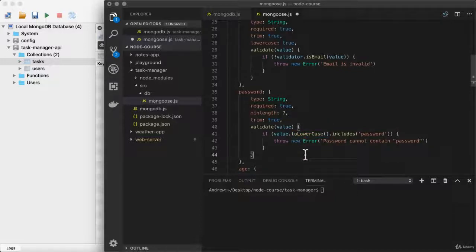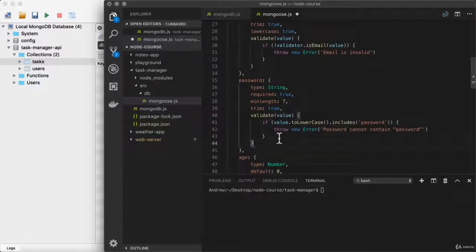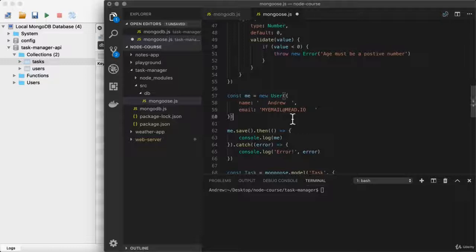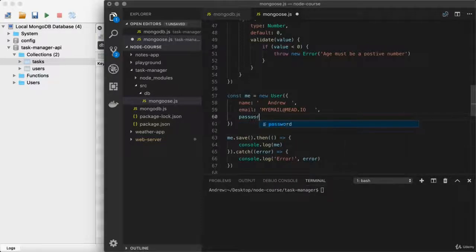So from here, we're actually all done in terms of configuring the field, and we can go ahead and test things out down below with our user setup. So we're creating the new user and saving them. Let's bring password into the mix. I'm going to get things started by adding that on. Password. And let's go ahead and start with a password that is too short. So right here, what I'm going to do is have a bunch of spaces followed by a couple of letters. Let's use RE32, followed by a bunch more spaces. So after this is getting trimmed, the length is indeed going to be too short. Right now, the length would be fine, but those spaces are going to go away because of that trim setting.